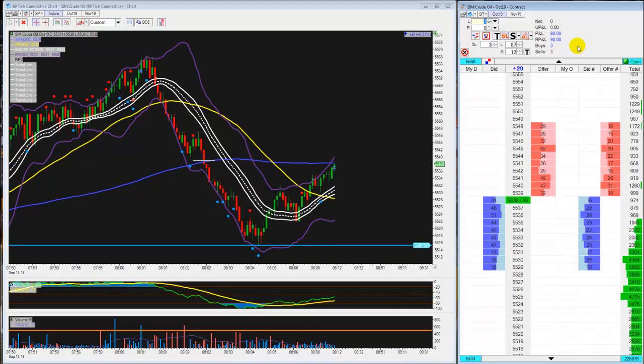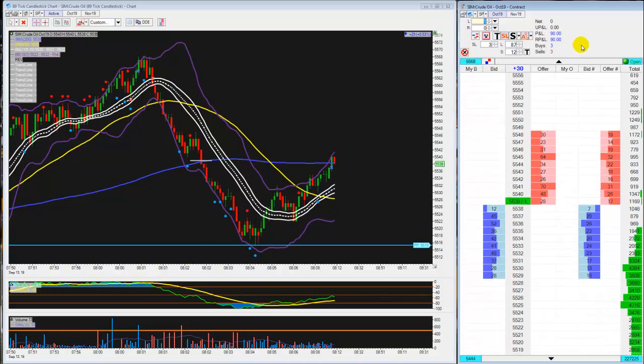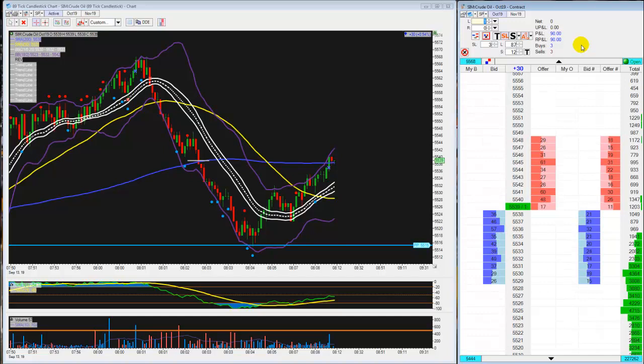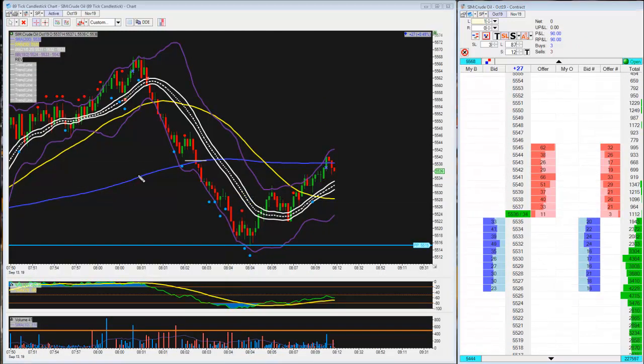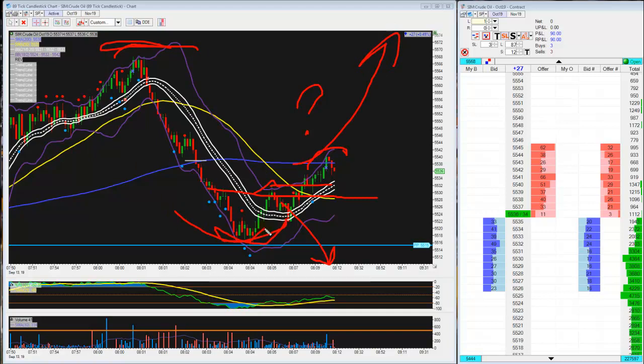Cancel out that open order. Market did not go down from pivot there. I expected it to come down right here after it went up. This is where I was expecting it to break, and that's what we were protecting, right in this area. Of course, it went up a little bit more. So is it going to go up here now? Is this the dip that we're going to get, and we're going for new highs? I don't know. Or is it going to be right here and then go down?